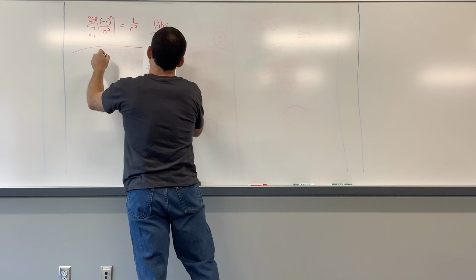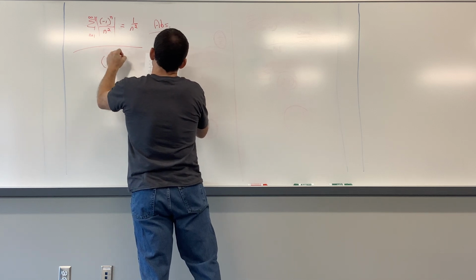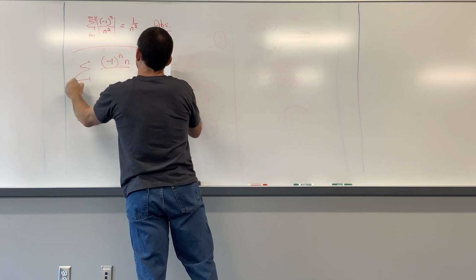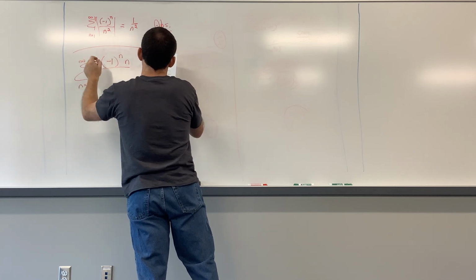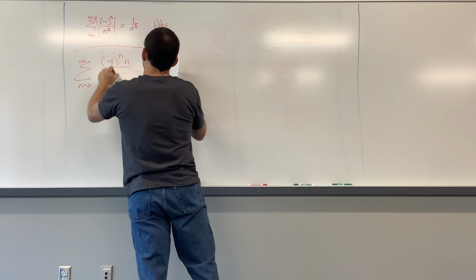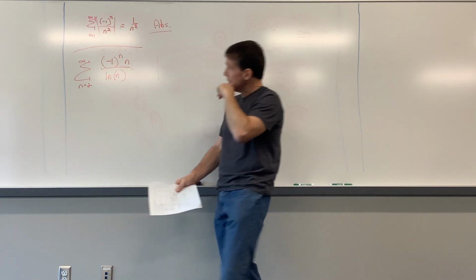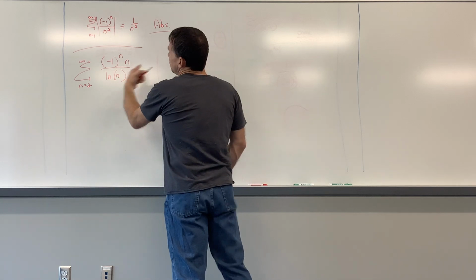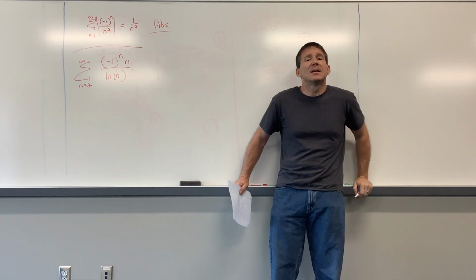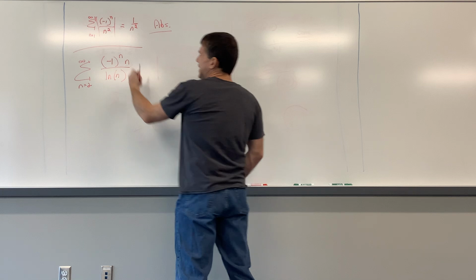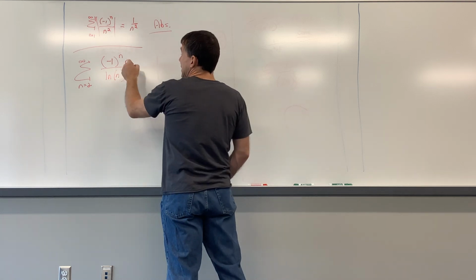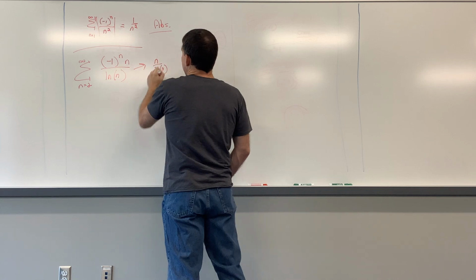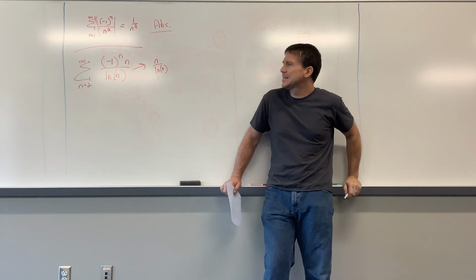The next one, -1 to the n over, and we have the summation, this doesn't really matter, but there's 2 to infinity of n over ln of n. And here, if you look at it, the ln can maybe be confusing. If you think about the series itself, it's alternating, so if you want to do the alternating series test, you're stuck with looking at n over ln n. Is that decreasing and does it approach 0?